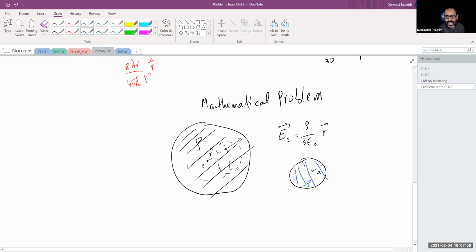So that if I take this shape, this point, first of all, will sit on top of this point. And this distance, obviously, has to be an r prime now. It's not the same r, okay? But the charge will cancel because I have a rho per unit volume and I have a negative rho per unit volume. So I add up to 0. You guys understand? So now I can find the electric field for this one. And I'm going to call that E2 now, with a charge of negative rho. So it's going to be minus rho over 3 epsilon naught times r prime.